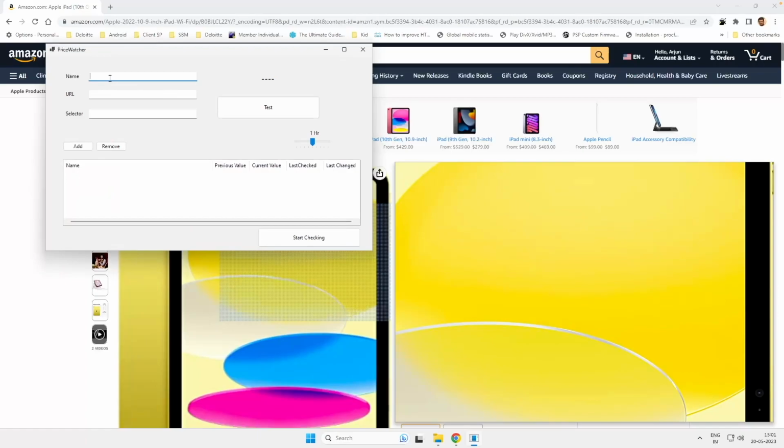So what we are going to do here today is build a price tracker application, which is essentially a web monitor where you can monitor web pages and check them for changes. Before we get started, I just wanted to show you how this application works. This is what the application will look like when we are done building it.